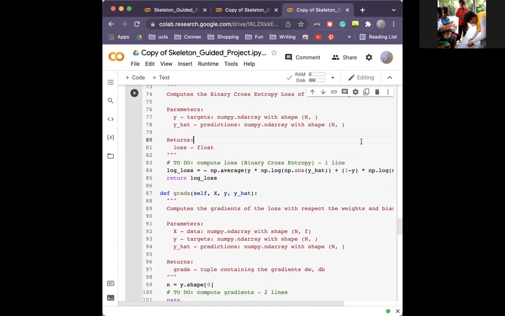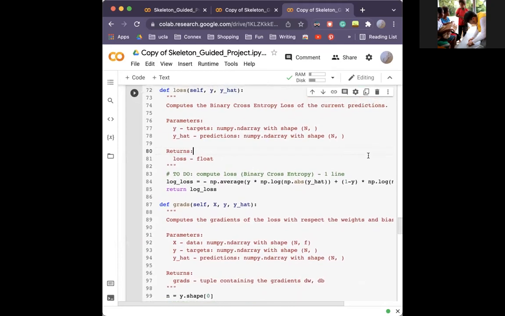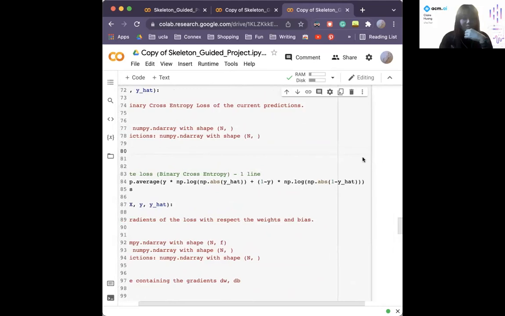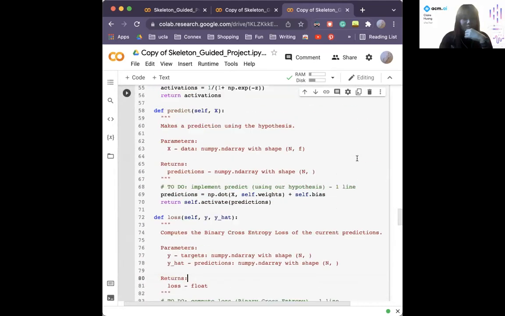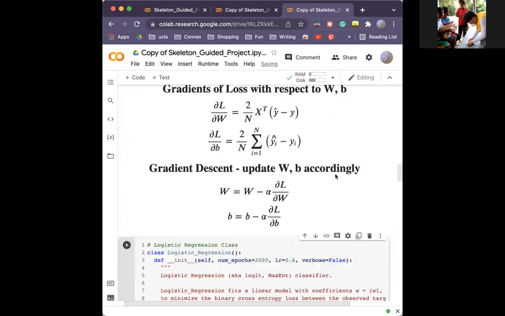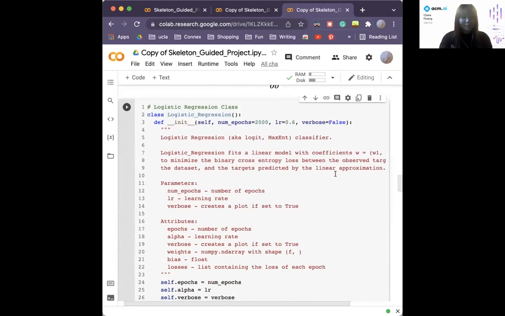So we're doing that because we're using logistic regression, right? The np.log and np.absolute, stuff like that. Yeah. It should be pretty similar to this function that we have up here, where we take the average of the log losses. So you can refer to our equations up here.